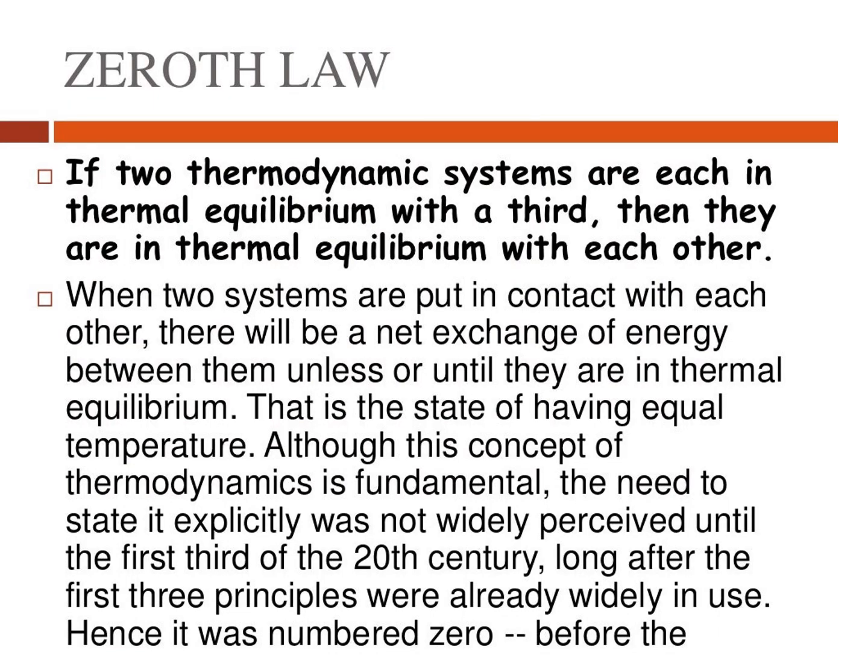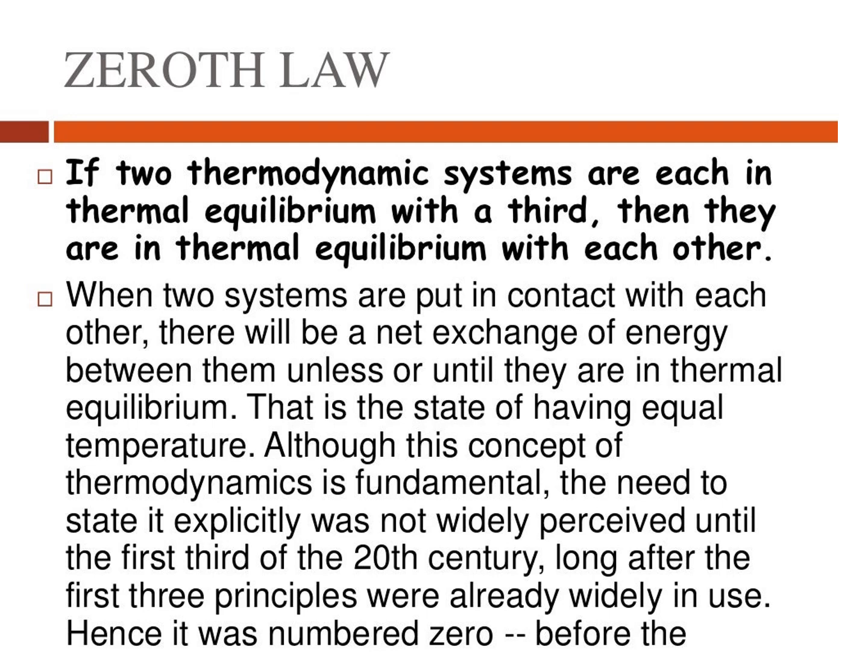So the zeroth law is nothing but this: consider two thermodynamic systems, A and B. If body A is in thermal equilibrium with body B, and a third body, C, is also in thermal equilibrium with B, then A and C will also be in thermal equilibrium with each other. So if two thermodynamic systems are each in thermal equilibrium with a third, then they are in thermal equilibrium with each other.